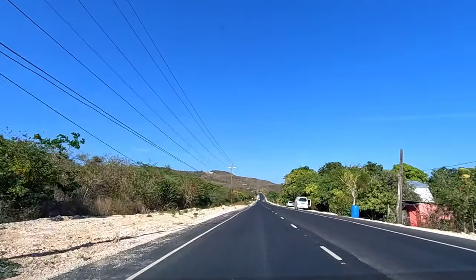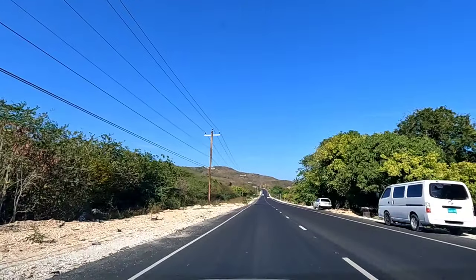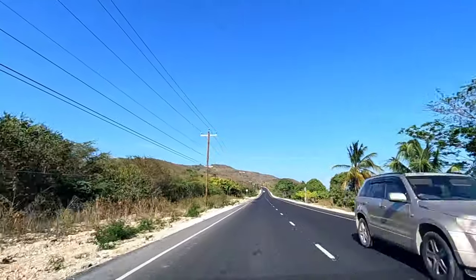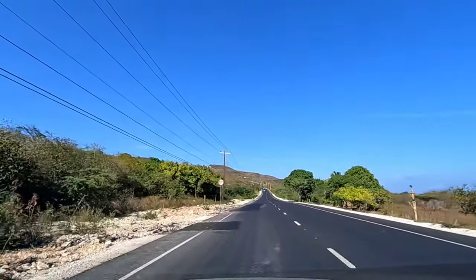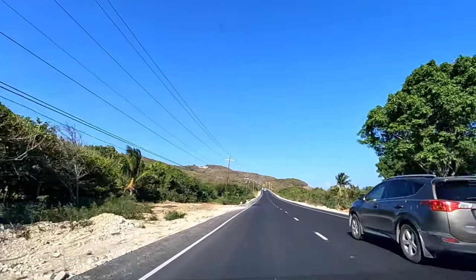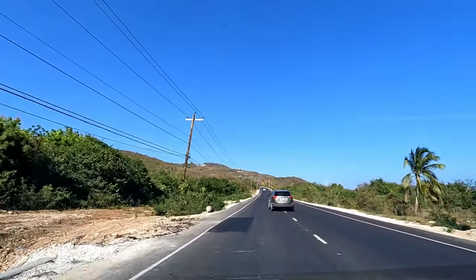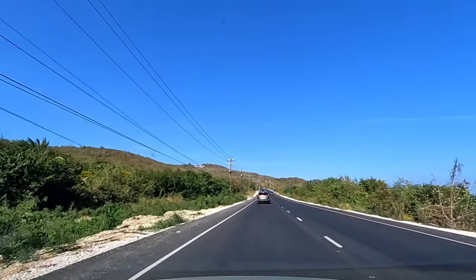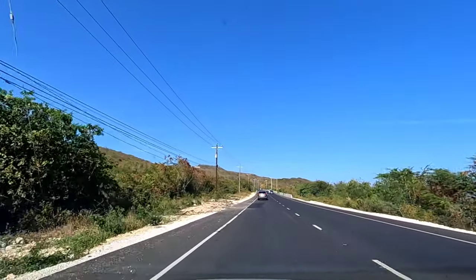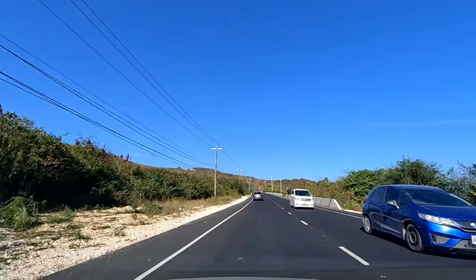Look at the road. Who would expect this to be happening in St. Thomas? We have pretty road and road markings. And you are going to see a surprise coming up before the video ends - a surprise. I am not going to tell you the surprise yet until I reach where it is taking place, for you to see that big things are going to be in St. Thomas.